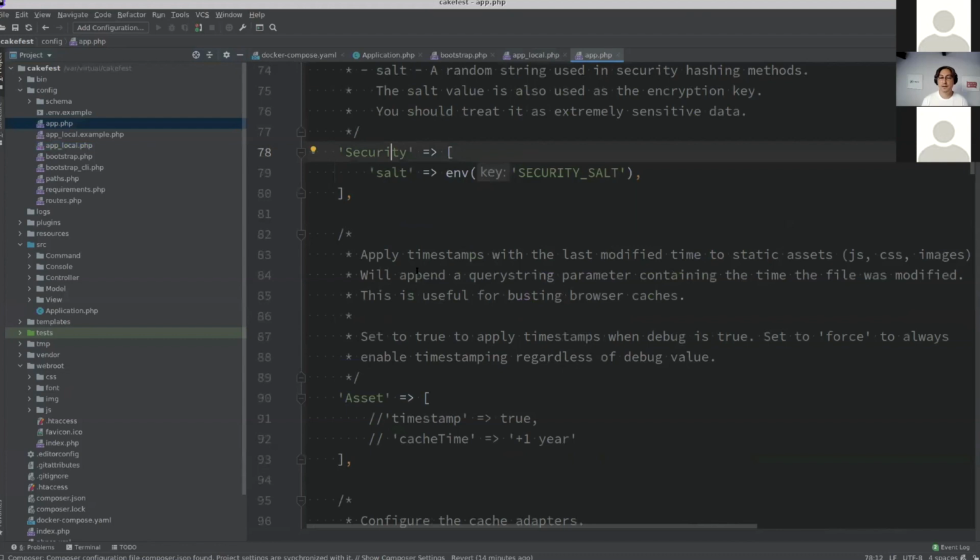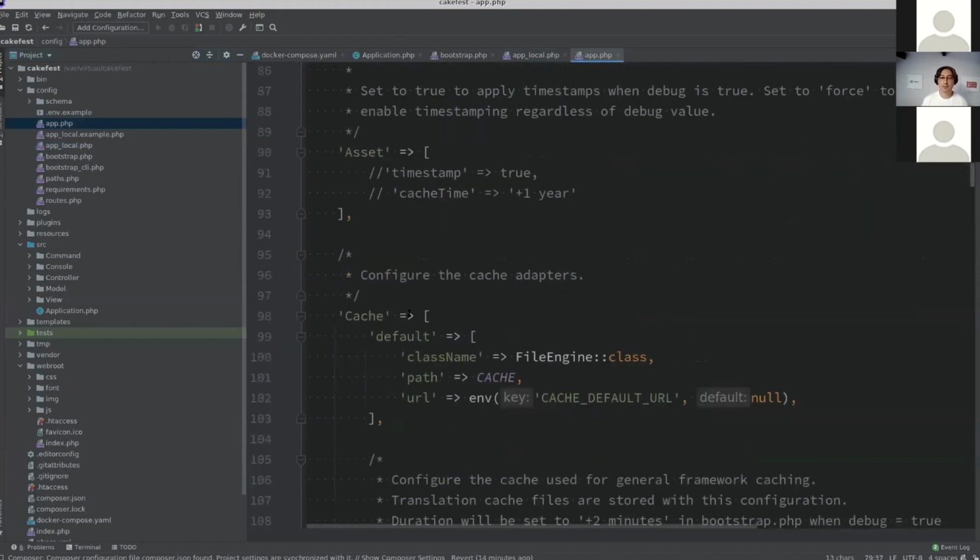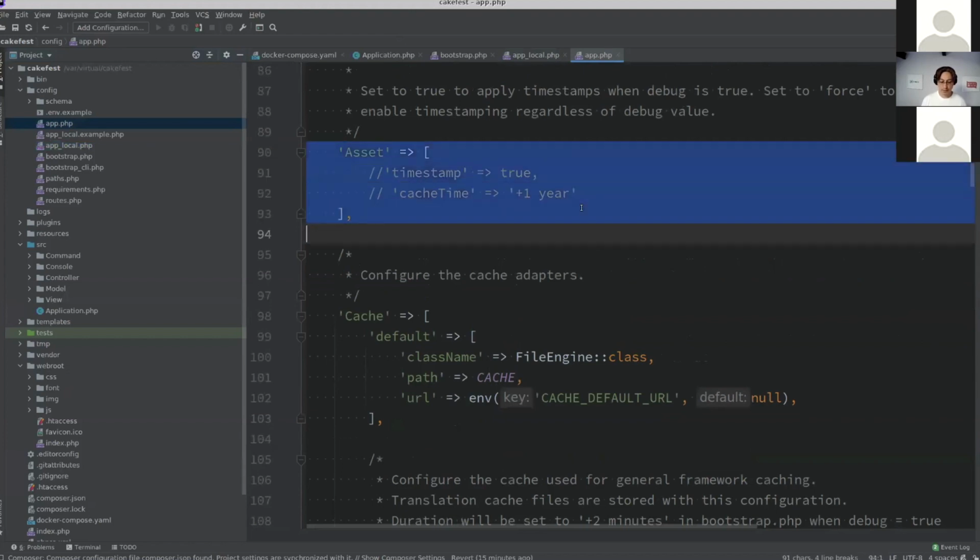This here is a security salt that should be a secret in your application. It is going to be something used for hashing salted passwords, for example. Here, I usually override this one in my development environments. Let me show you how to do this.